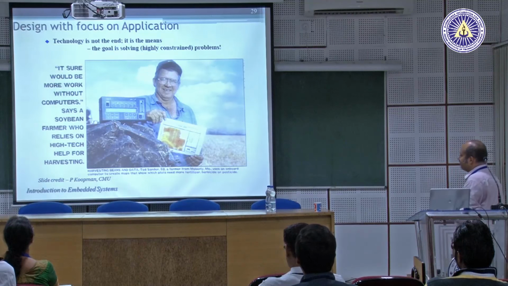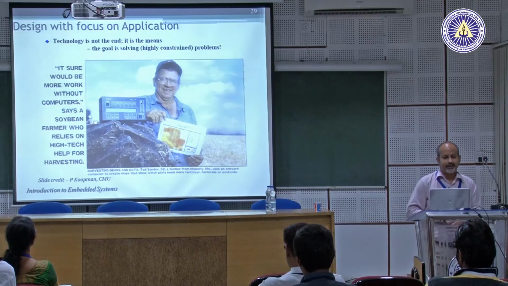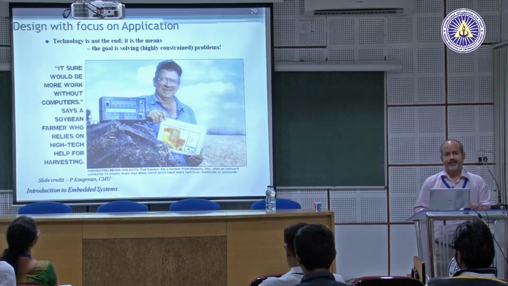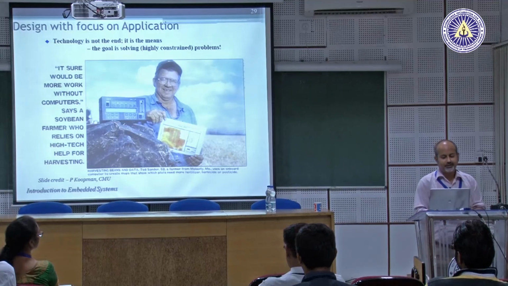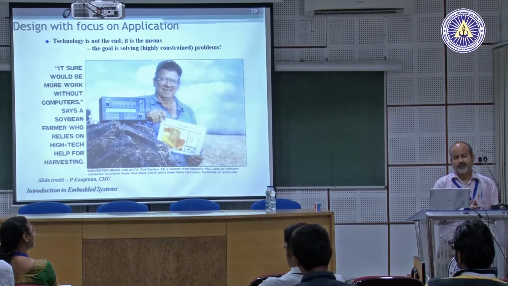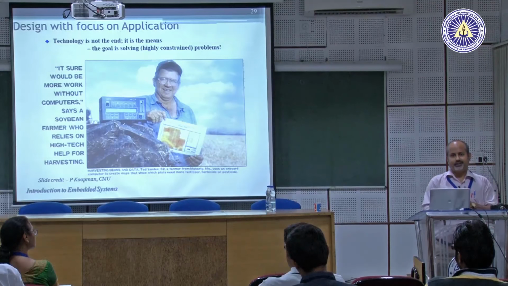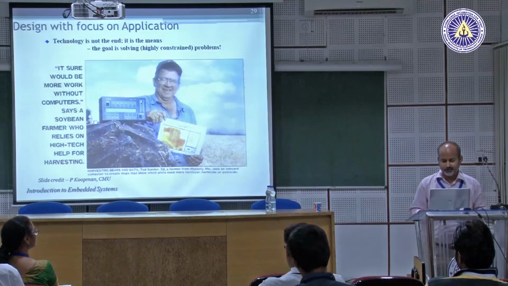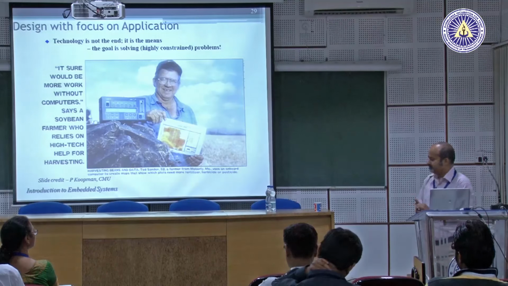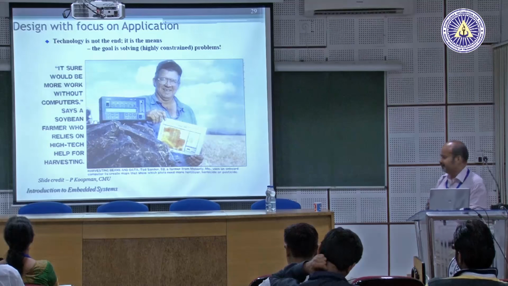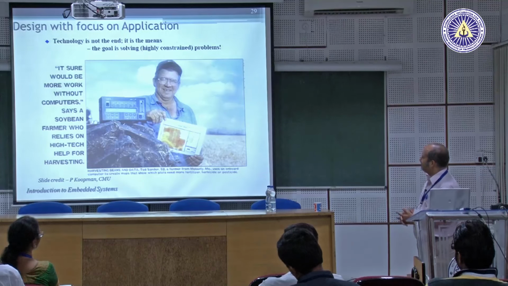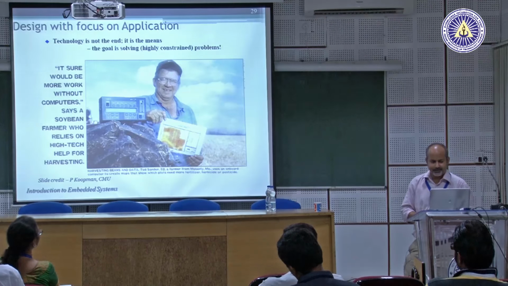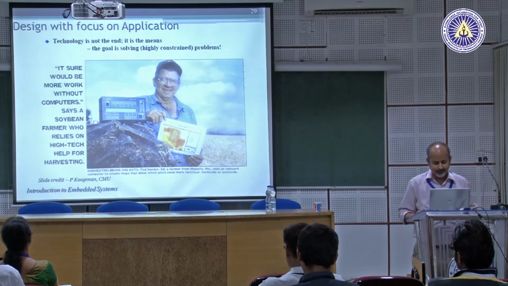And then the biggest thing about embedded systems is that the design focus is not computing. Design focus is the application. Computing is just a means to get to an end, right? When you think about computers in desktops and servers, the computation is the main thing. Here the computation is there just to make sure that you can do your stuff, whatever it is. In this case, it shows an example of a farmer that relies on high-tech gadgets for farming, and the embedded system is the one that makes this possible.